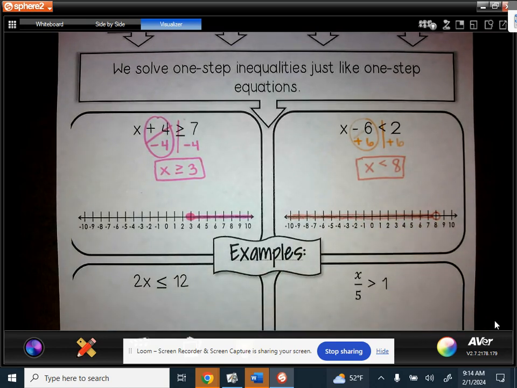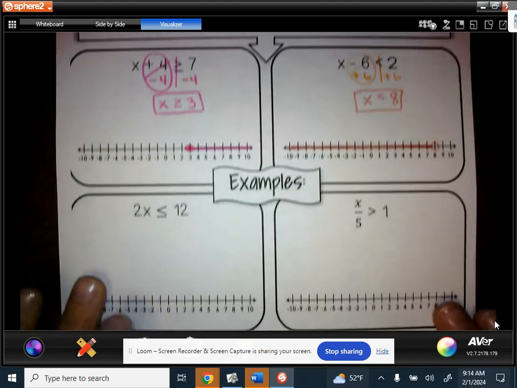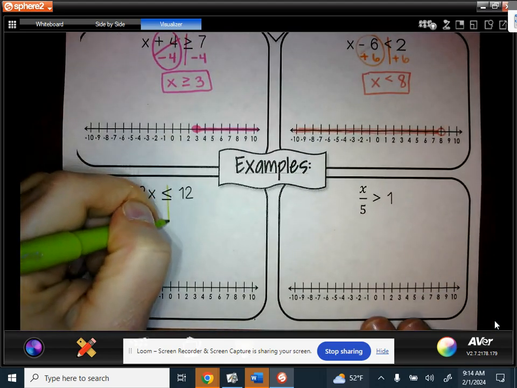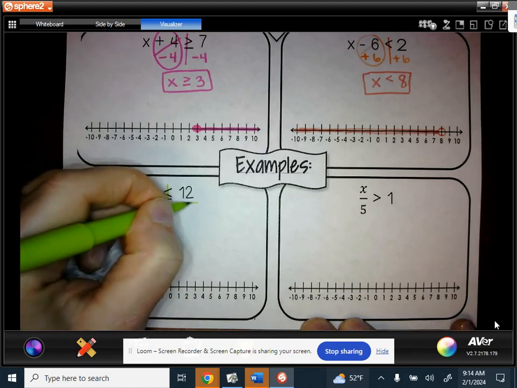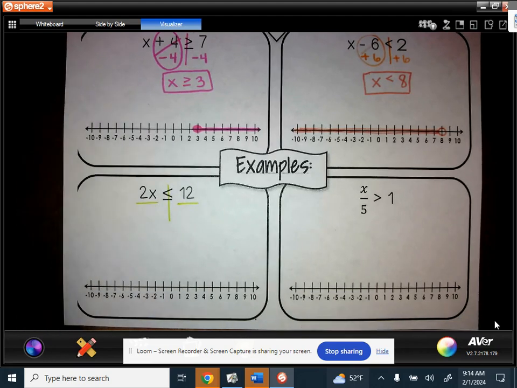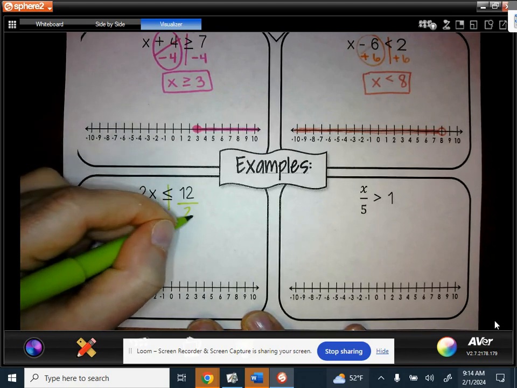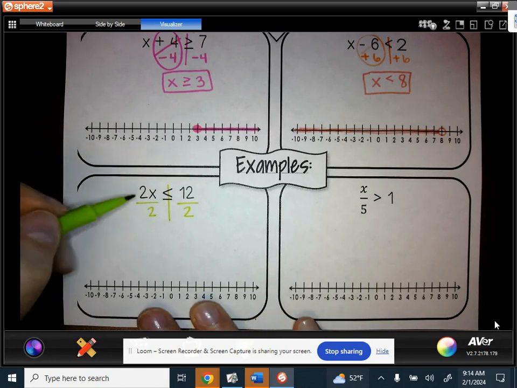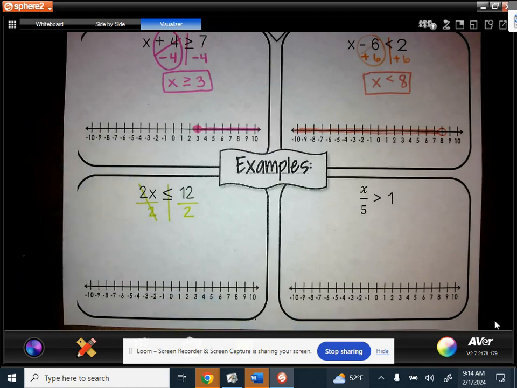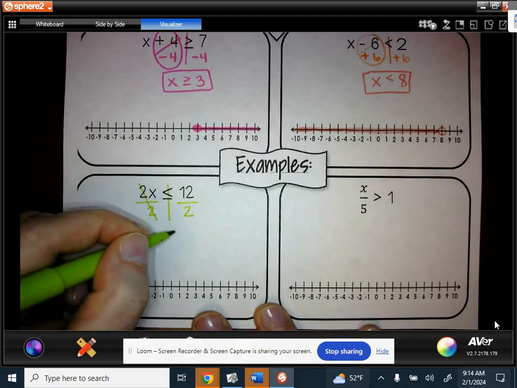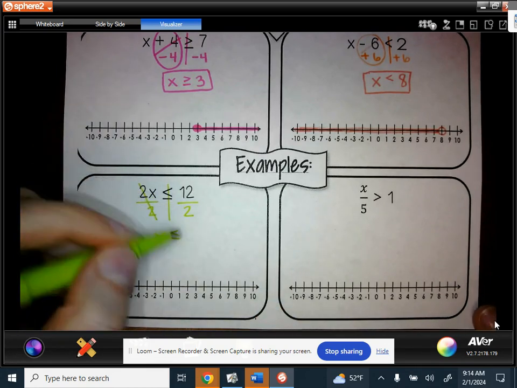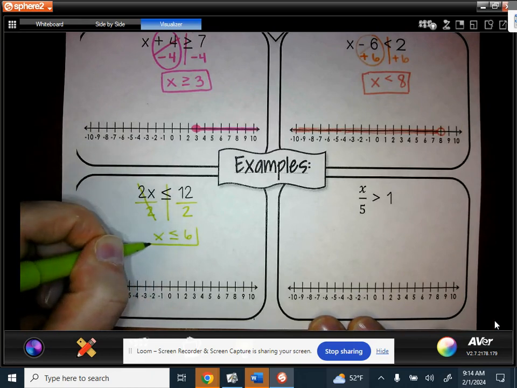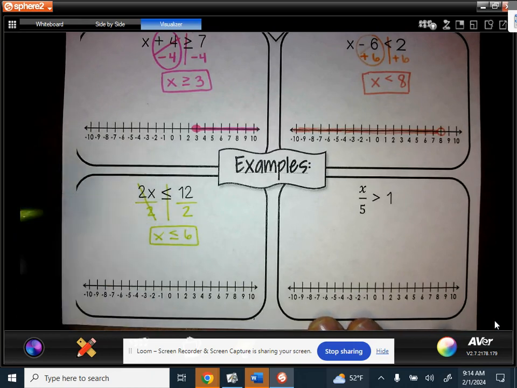We've got two more examples to look at. So here we've got the less than or equal to symbol, and we're going to draw our line there. Right now, x isn't by itself because it's being multiplied by 2, and the thing that can cancel out multiplication is division, and since it's being multiplied by 2, we're going to divide both sides by 2. The multiplying and the dividing by 2 cancel each other out, leaving just x, and then we keep our less than or equal to symbol, and then 12 divided by 2 is 6, so our solution set is x is less than or equal to 6.